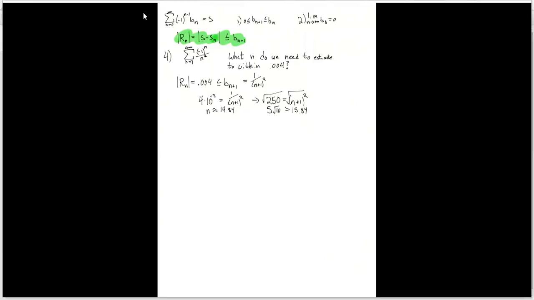So because we don't have an integer, and n has to be an integer, we go back to our relationship here in green. So remember that this quantity, which is our R_n, right, has to be less than our b_n plus 1. Well, if our R_n is this, and this is the n that satisfies this condition, we're going to need an n that's the next biggest integer, right? So this b_n plus 1 is satisfied, right? So if that's the case, then we have that n must be 15.